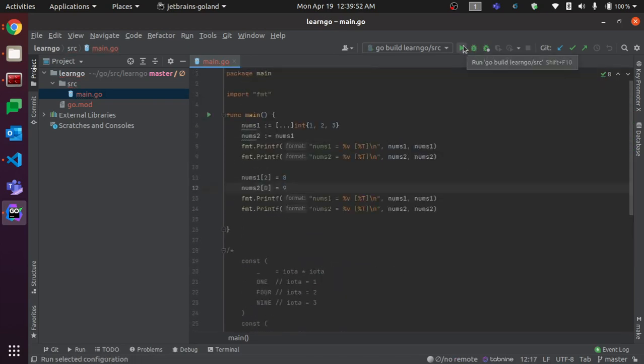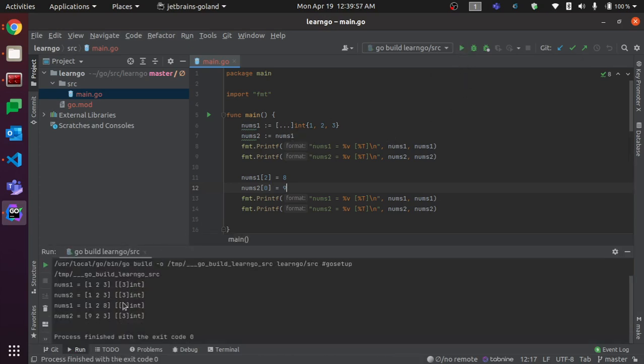Then you will notice that using a slice actually also copies the value. Slice copied the value.